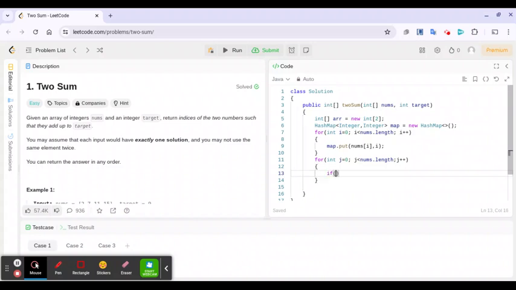So if the hash map contains the key of the complement at this index. There we go. Perfect.